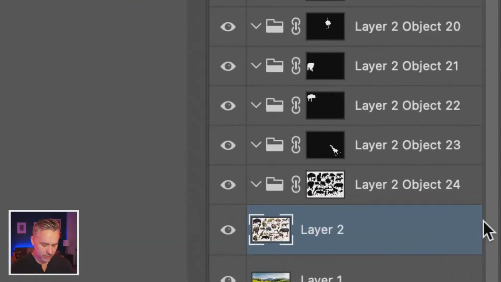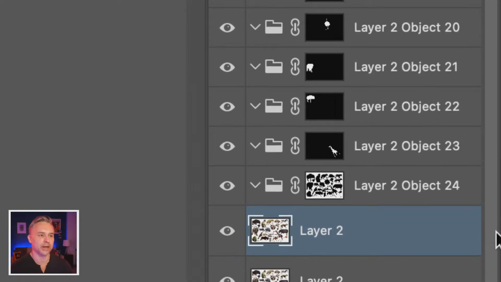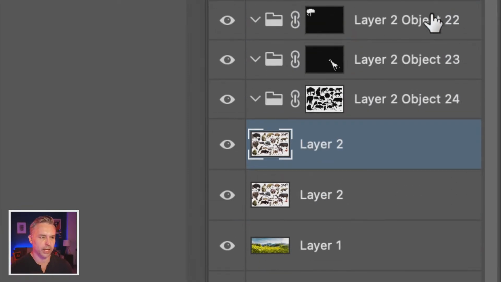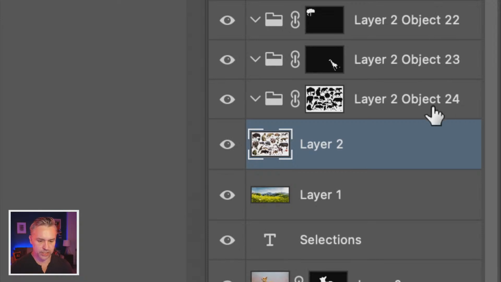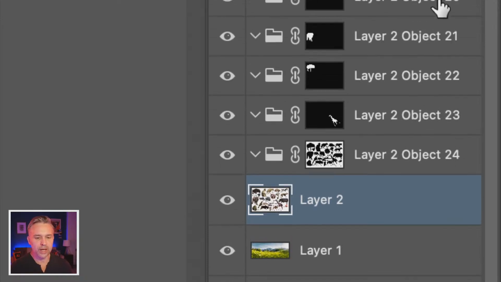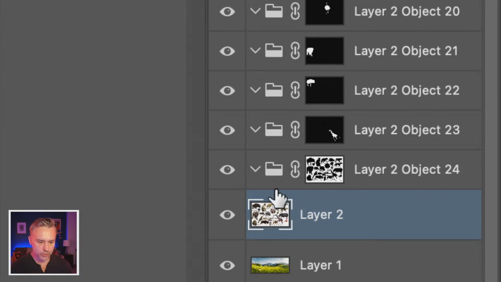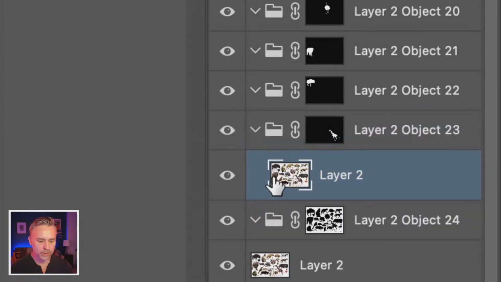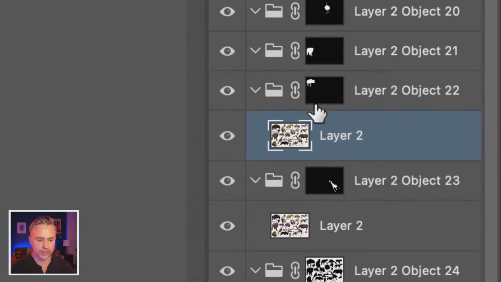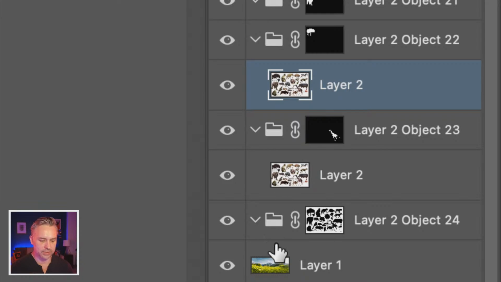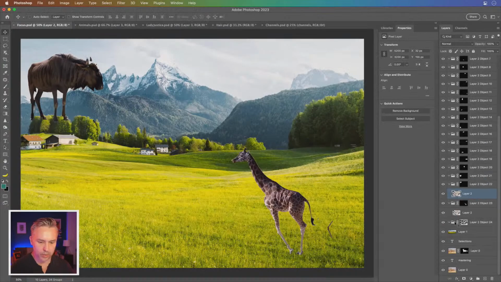Because a lot of people will do Command J to jump a layer, right? That's what it does. Command J will duplicate a layer. Super nice, Command J. But what do I need to do? I need to put this layer in each one of these folders. So if you hold down the Option key and drag it into that folder, it duplicates it. So just hold down the Option key or Alt key and drop it in there. So that's what it takes to sort of get this to where I want it.